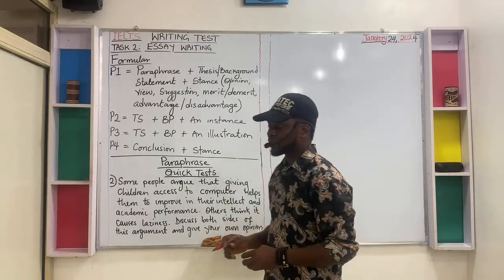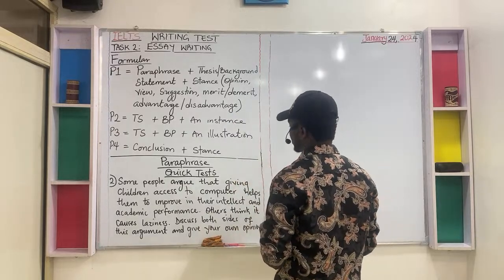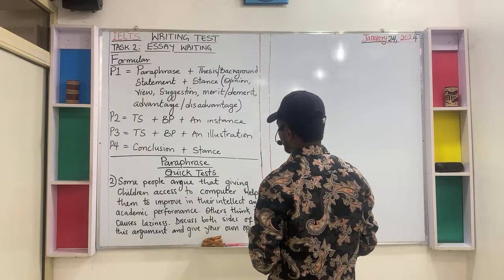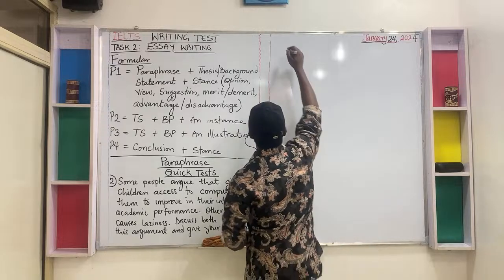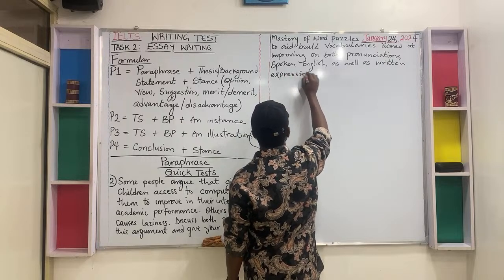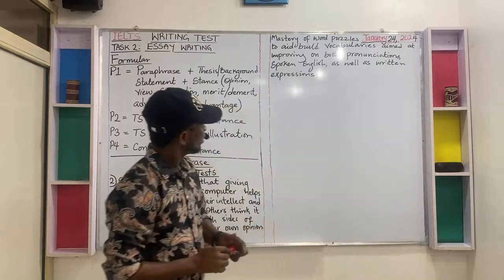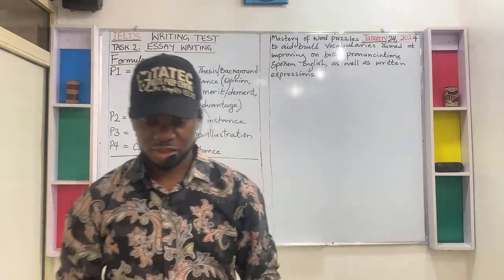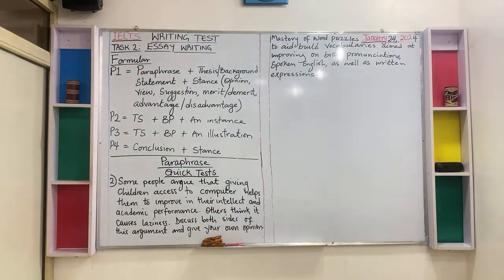So for your paragraph 2, the topic sentence we brought out yesterday was puzzles. So right there on the board, I have my topic sentence, which is aimed at improving both the pronunciation and spoken English, as well as the written version. Now, these are some of the things that the word puzzle can help you achieve.